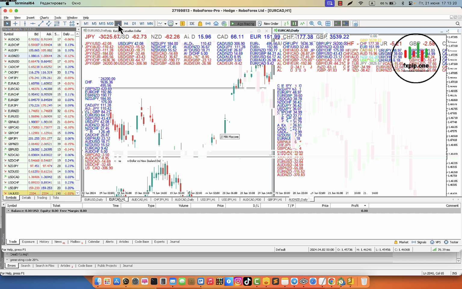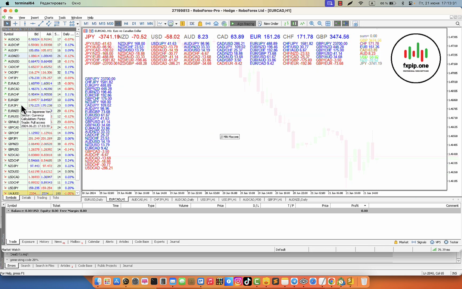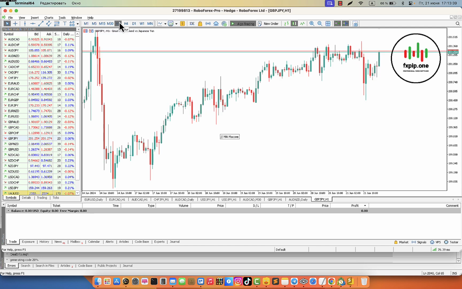What about H1? H1 now, GBP UP now started to jump. Take a look how fast it's working. It works really fast now. GBP UP, where are you? GBP UP here. So take a look at H1. It started to recover. Look at this. It's recovered even this move. It continues to go up.